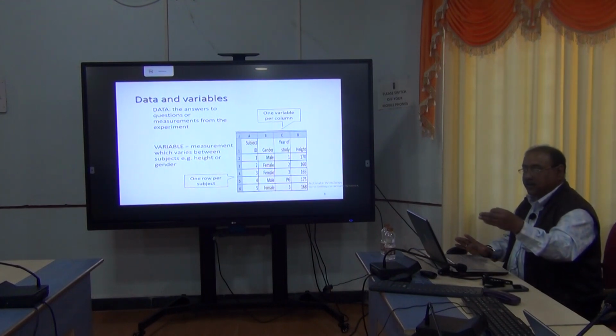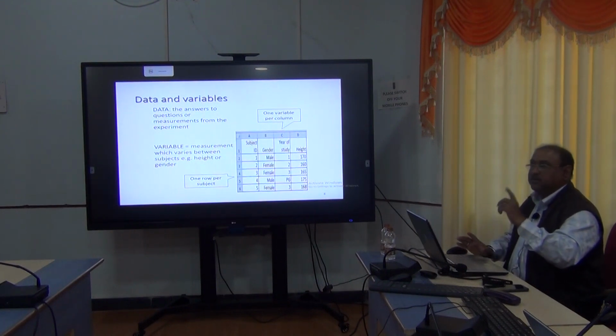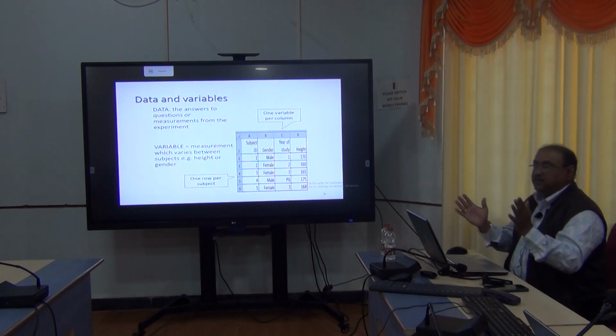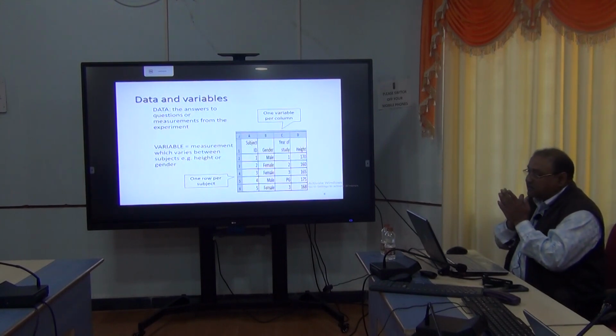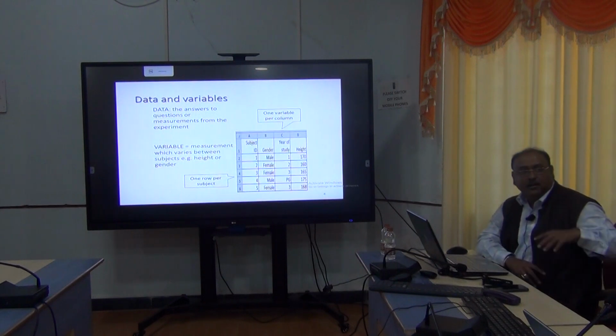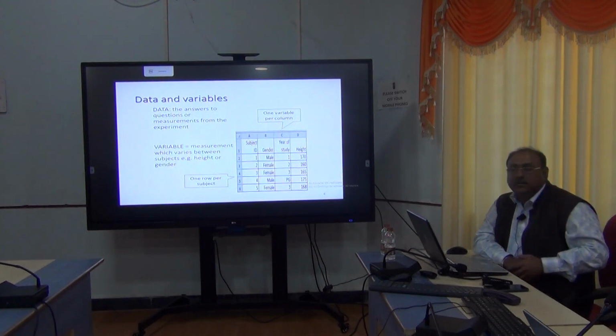When you go into your analysis process, suppose you want to split the file or merge the file, how can you do it? If it is a small sample, let's say 300, 400, 500 even, you can handle it. But if it is in thousands or lakhs, then the ID is the only way you can deal with it. Has anybody in this audience already done this? Have they merged the individual and household files in NSSO or NFHS? Anybody have done that? The majority of them have not done that. Maybe in the next part you can see how you can do it.